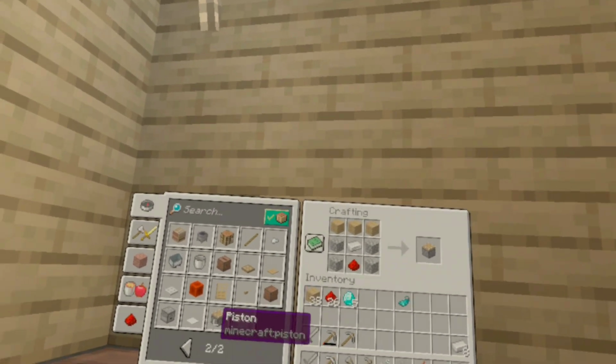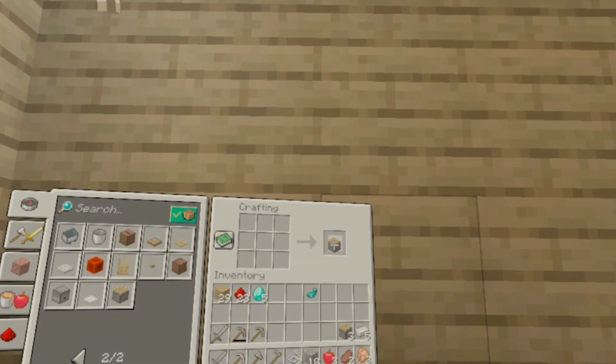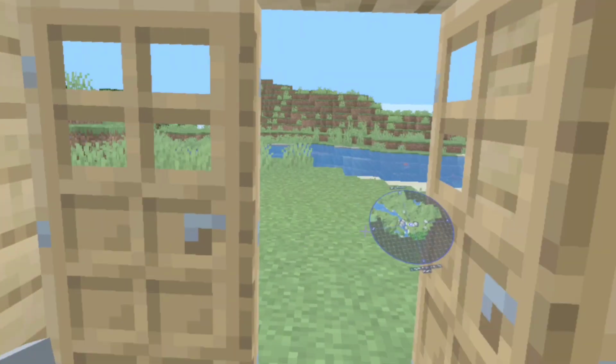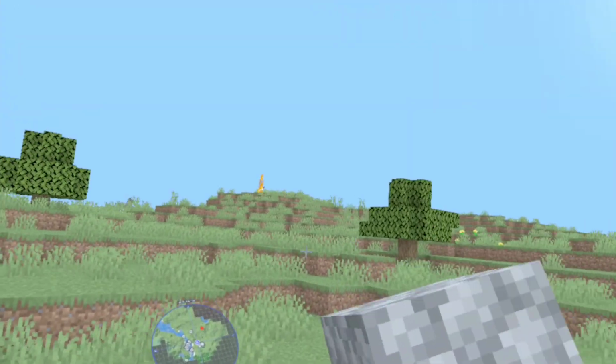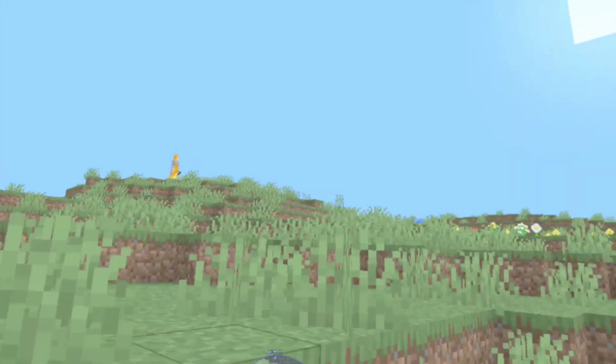We need 4 pistons. Then we're gonna need a random block to seal the deal. I think I've seen a lot of creepers up there and stuff, so I might build our trap up there. That is where I'm thinking the trap's gonna be built.